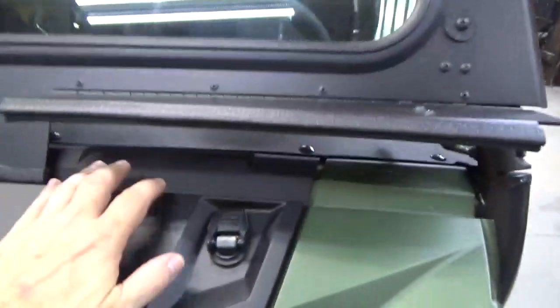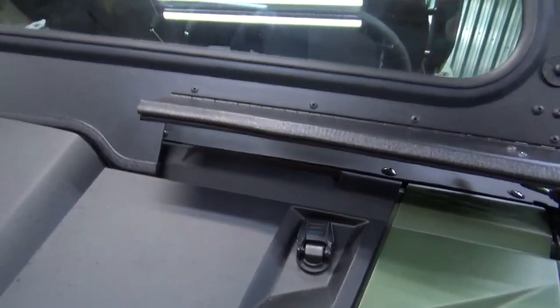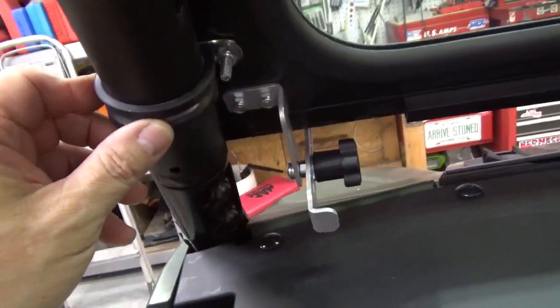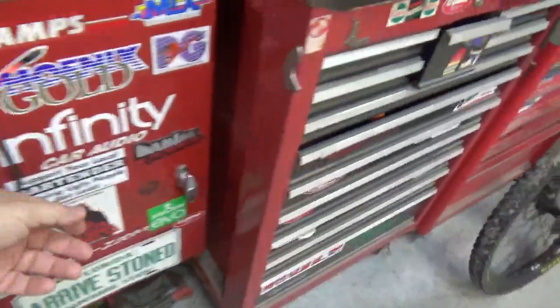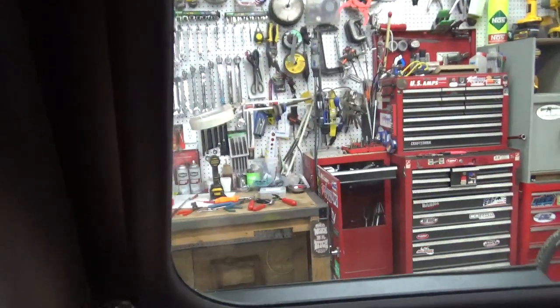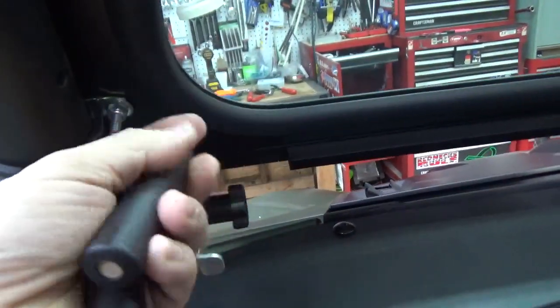With the windshield on and the flaps open, you can still get out your inner dash piece — the one that covers the accessory wires. It's a wiggle, but you can get it out. What I started doing was loosening the lower bolt on the lower clamp very loose, then loosening the upper clamp a little. I made some wooden dowels covered with heat shrink tubing — three-quarter inch wooden dowel with heat shrink over it. I push the windshield forward a little and slide this in to keep the windshield away, and then the dash panel comes right out and goes right back in.